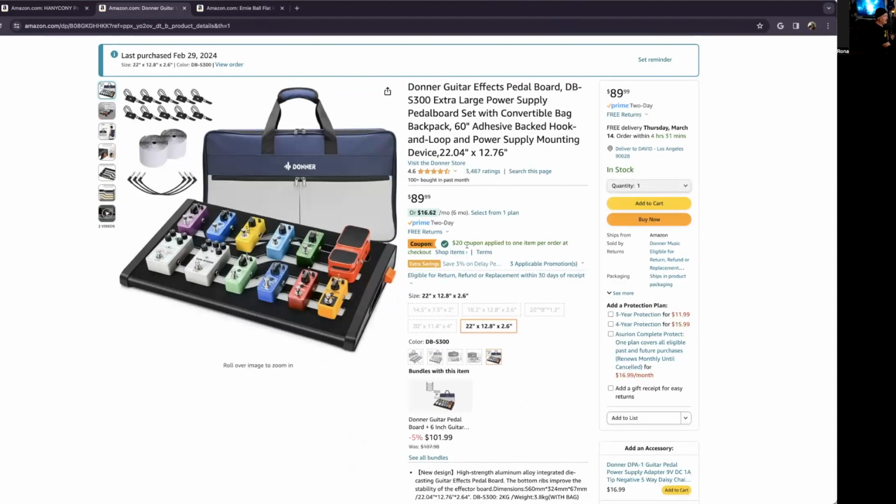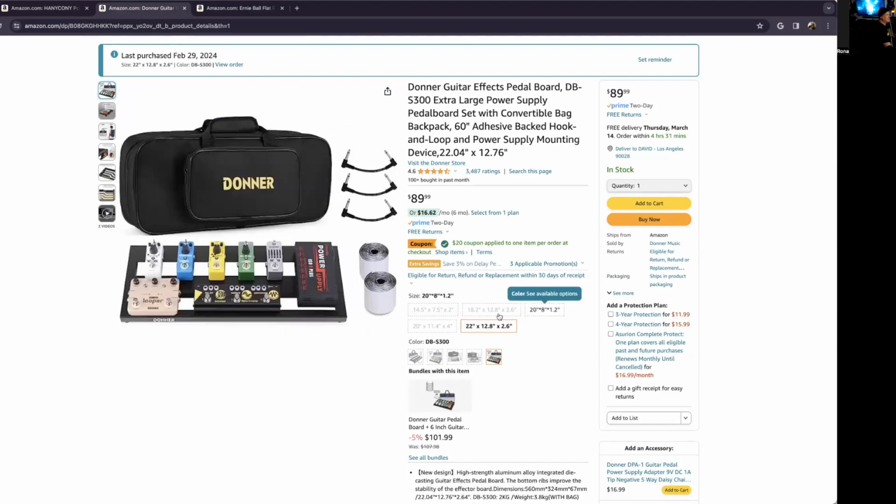There's a coupon right there. But one thing about that is it's not 22 inches long. You lose an inch on either side of the board, so it's only 20. I got it, and I've returned it because it was just a little too bulky. I hope I don't regret that, because every now and then maybe another pedal gets added, but it's just going to have to go on the floor, I guess.